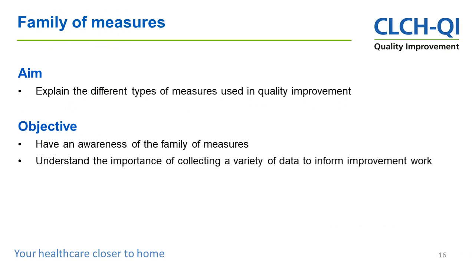The aim for me for this session is to explain to you the three different types of measures that are used commonly in healthcare improvement. And what I'd like for you to take away from this is to have some awareness of what are called the family of measures, and to understand why it's important to collect a variety of data to inform QI work.